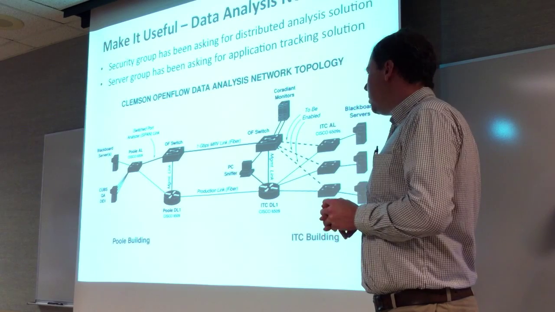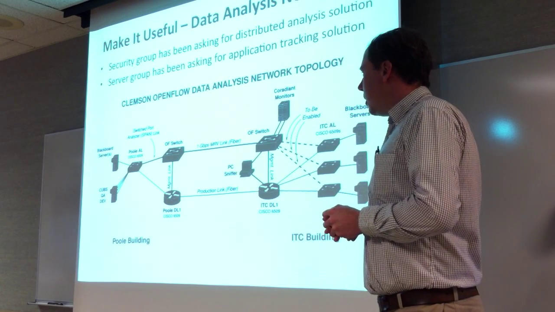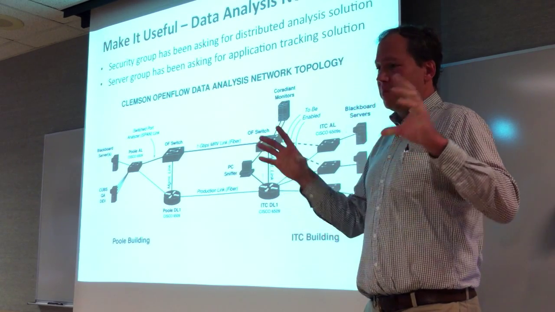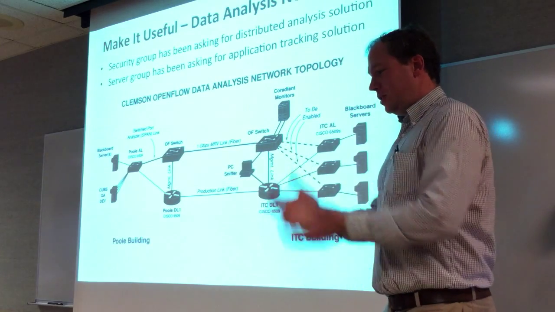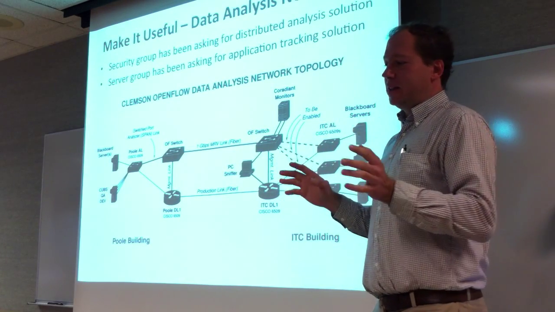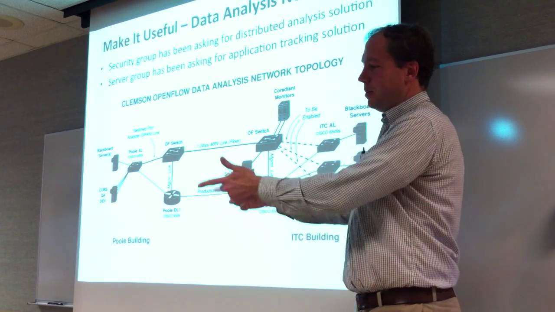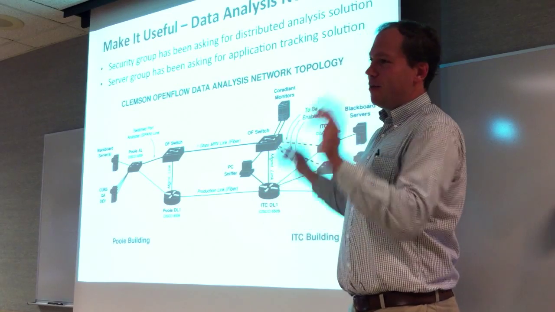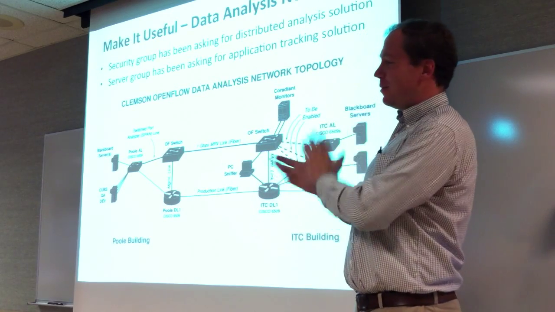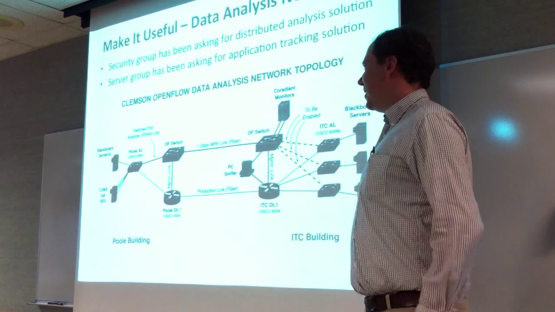Or the Blackboard guys with their co-radiant system. Co-radiant is a monitoring system where what they say is, well, you just have your network people send you all the Blackboard traffic to this box, and then we'll tell you everything the Blackboard does. Done, right? Just tell your network people.